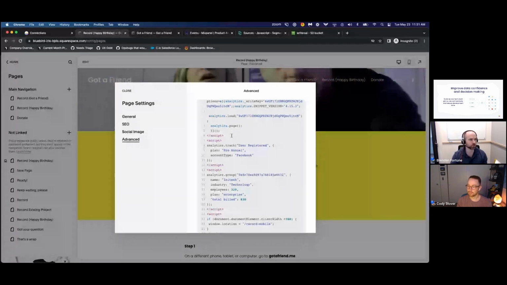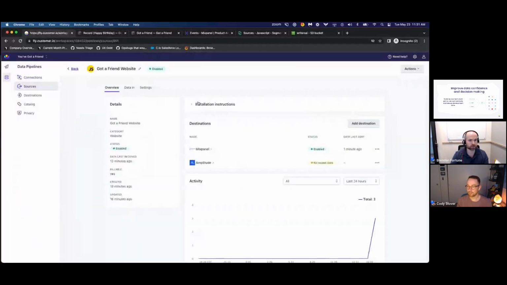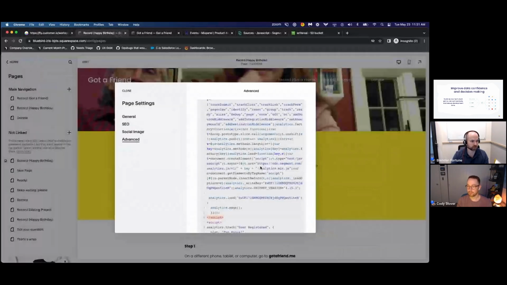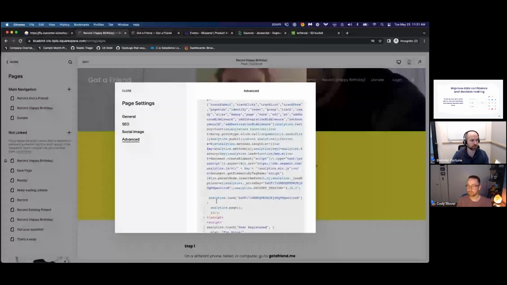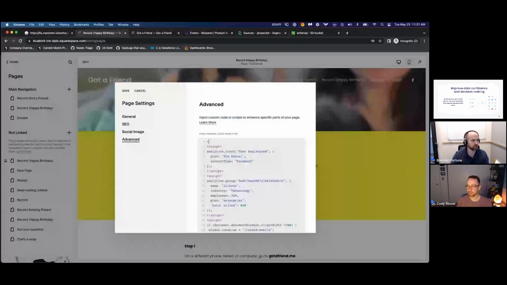All I have to do is repaste this top part. So I'm just going to do that. I delete all of this, paste that in, and save it.